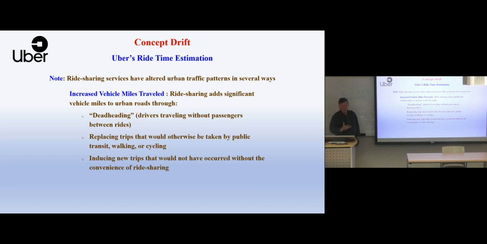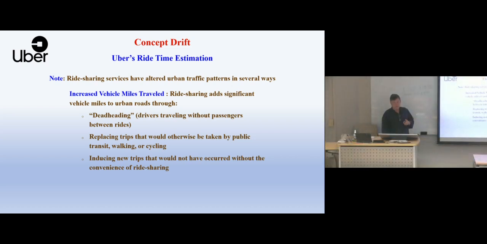But, especially buses. Look at the student buses going around town here. If you all had autonomous vehicles that would come to your apartment, pick you up and bring you right here to this school, why would you stand on the corner and wait? You wouldn't. Well, you compare prices very quickly. Okay. And then, of course, inducing new trips that wouldn't have occurred without the convenience of ride sharing. That's really interesting because Uber is still less expensive than owning a car. Take the driver out of Uber, the price goes down 60%.